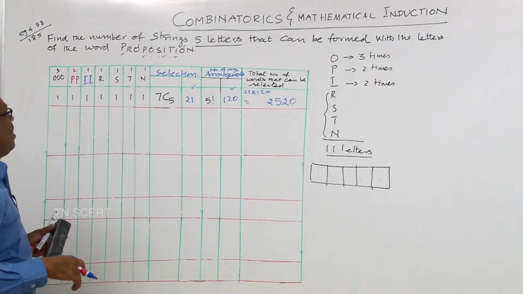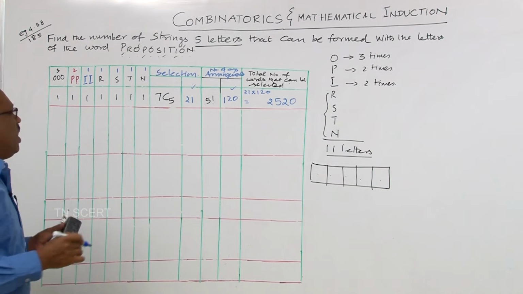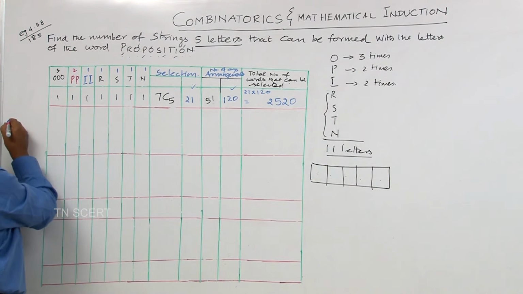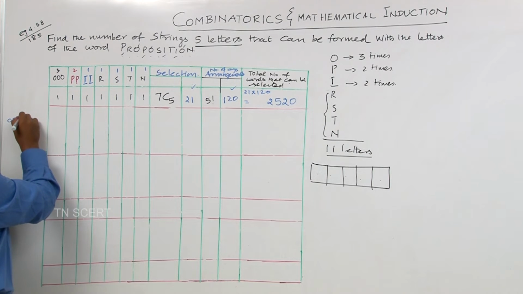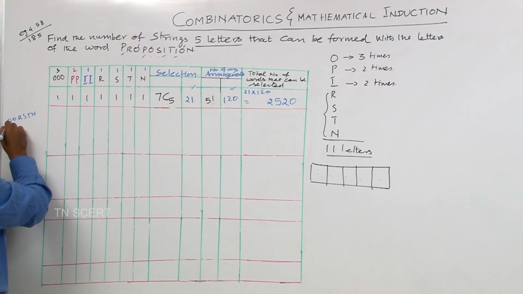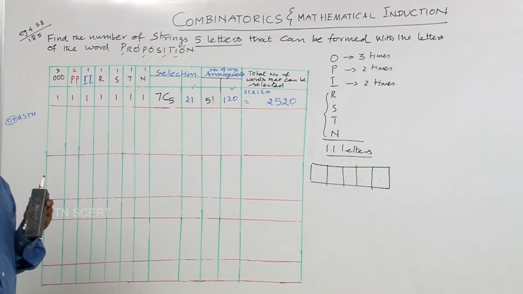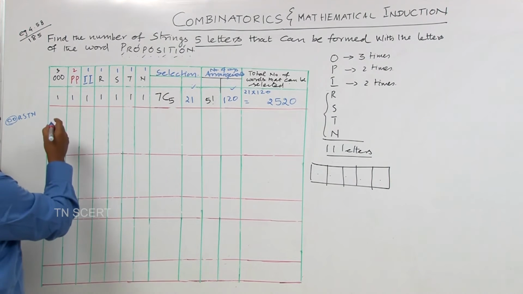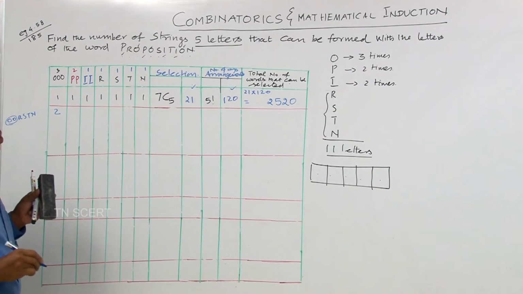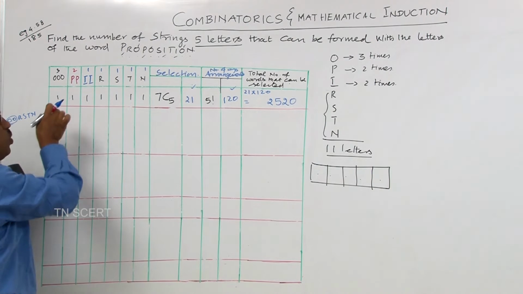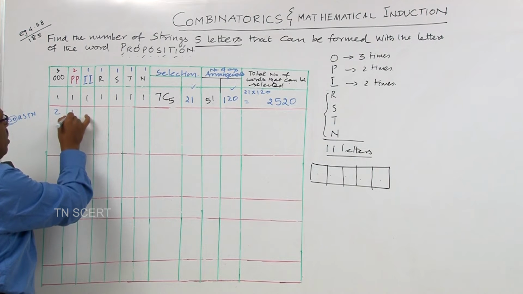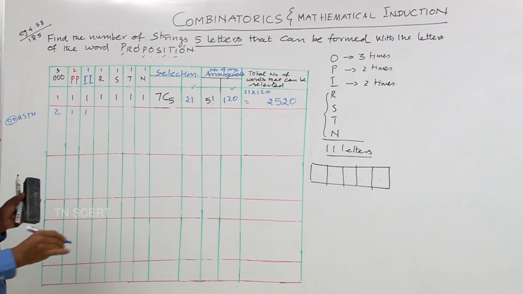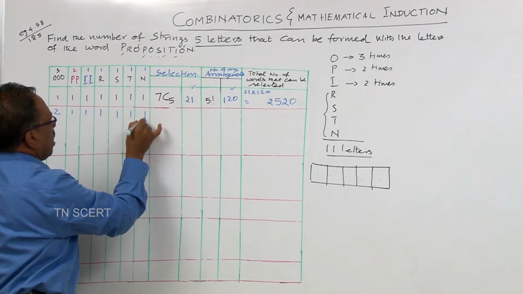What is the next part of it? There is a provision. Here 2 letters can be formed, that is O and O, and then R, S, T, N, like this. Within that, there is a possibility of choosing 2 letters, and from that it is only 1. Like that we have to choose here. So here it is 2. There are 2 words we can frame out of here. That means here it is nothing but 1, 1. Remaining all only ones, that is okay, no problem.